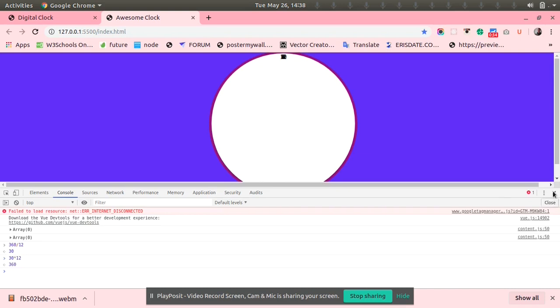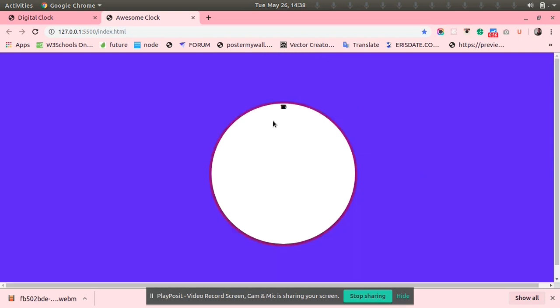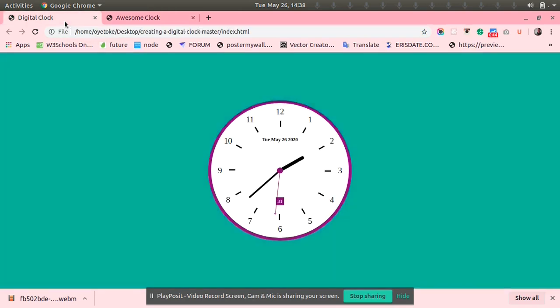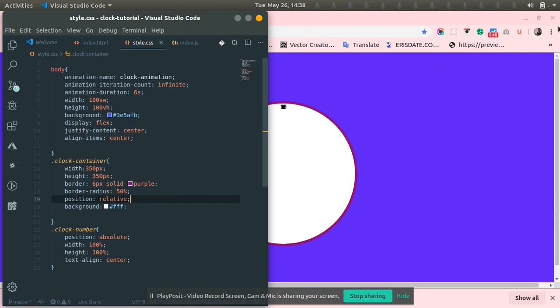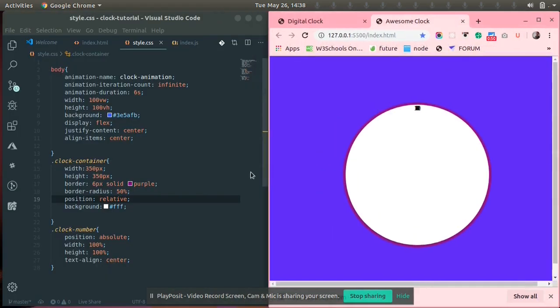That means to make a circle, we need to rotate each div 30 degrees. The div increases by 30 degrees to each other to make a circle. So let's move on.